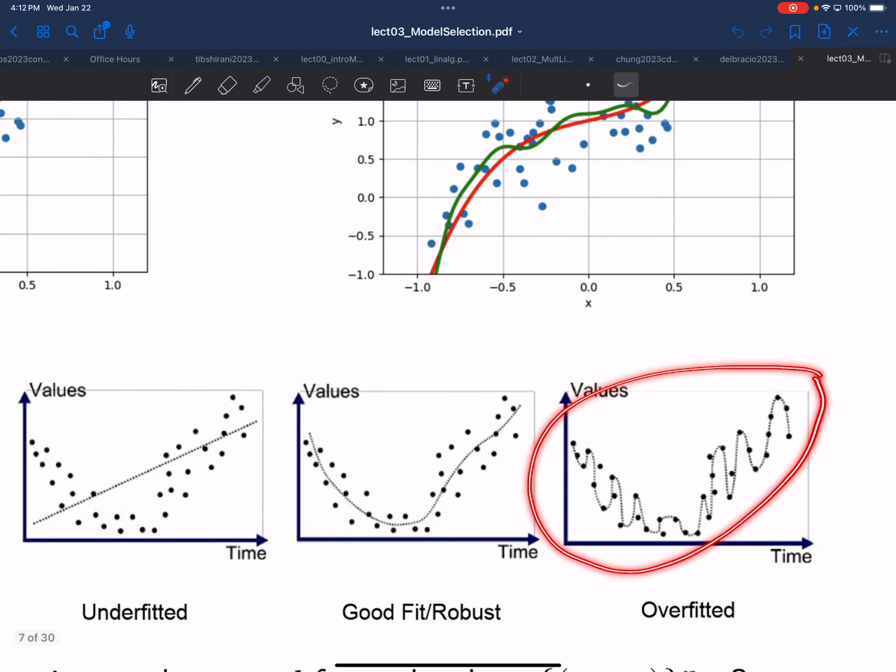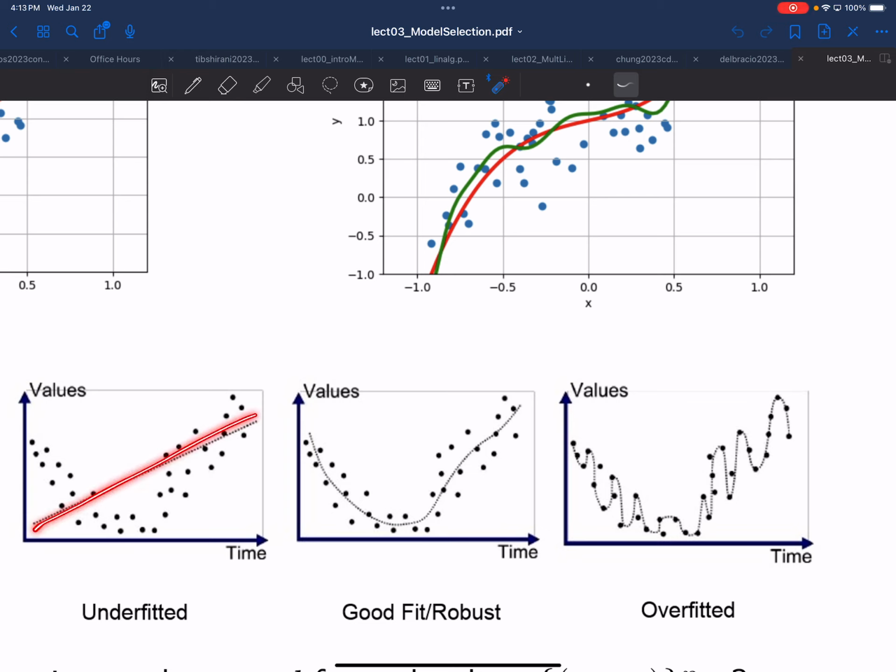It's possible in some cases that you could go through all your training samples perfectly, where you have no training error. But the issue with that is that the test points are not going to be corrupted by the same errors. So maybe the test points are over here, and you can see that model is going to do worse than a model like this. So our objective in this unit is called model order selection. We're trying to figure out from the data alone what the correct model is. We don't want something that's too simple, nor something too complex that fits the noise. We want something in the middle that fits the main trends without getting distracted by the noise.